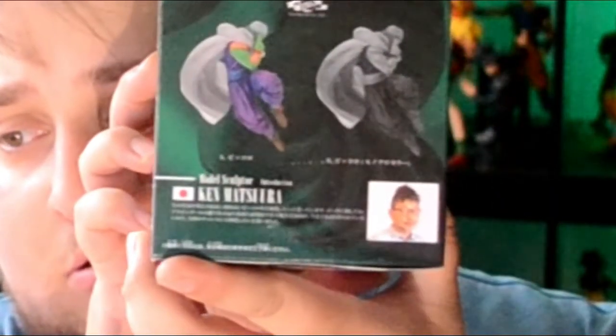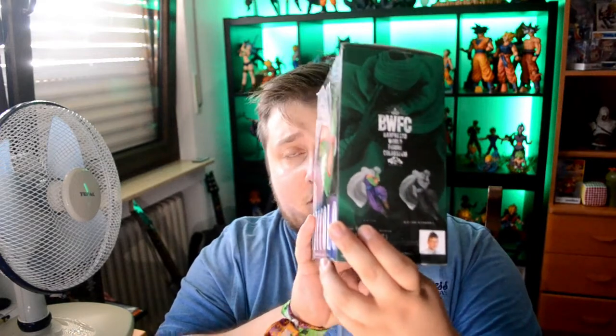This one was actually done by Ken Matsuura. Here it is. Yeah, so that's Ken Matsuura. He's done an amazing job on this. Well, looks like it. I've seen pictures of the figure and it does look good. And yeah, you can get it in color and black and white, like always.